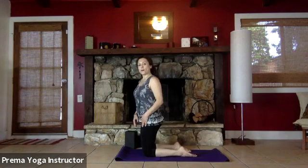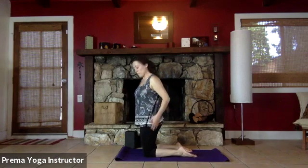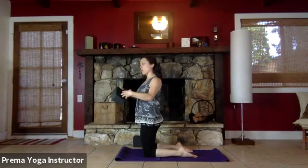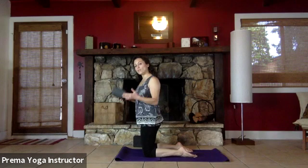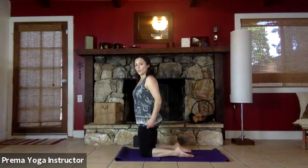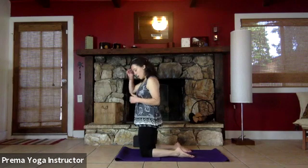For this first one, we're just going to get a little taste of it, not really go into the full pose. We'll have a chance to go a little deeper if you prefer. If you do have your blocks, let's do this first one with the block between the thighs again. So we noticed what that did to our legs. It kept our legs in this nice neutral position in bridge pose. It's going to do the same thing in Ustrasana, camel pose. So it makes us connect to our legs a little bit more in our back bend so that they're not an afterthought, they're a full part of the pose.